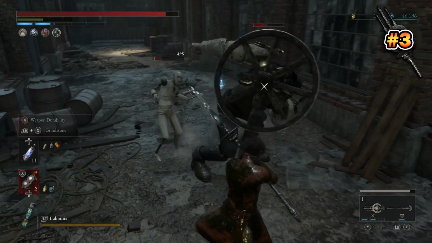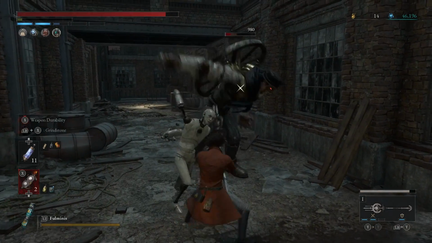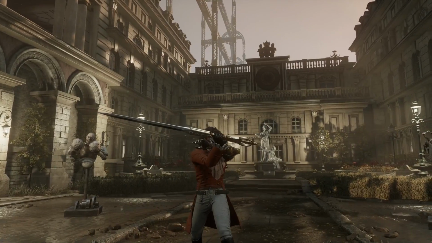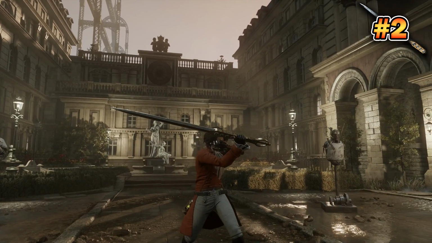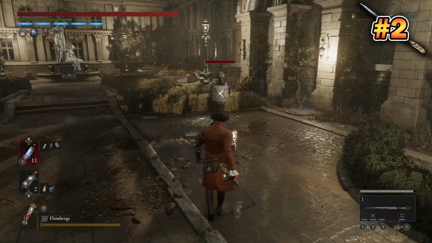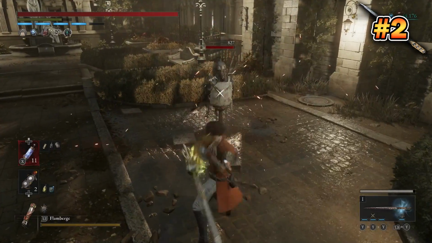There are 2 weapons that I consider to be better than the Trident, and the one that's going to come in at 2nd place is none other than the Proof of Humanity. This is a weapon that you get at the very end of the game by defeating a secret boss named the Nameless Puppet. And again, without spoiling too much, you get 2 choices at the end of the game whether or not to give a certain someone a certain something, and depending on your choice, you either do not fight the puppet or you do.